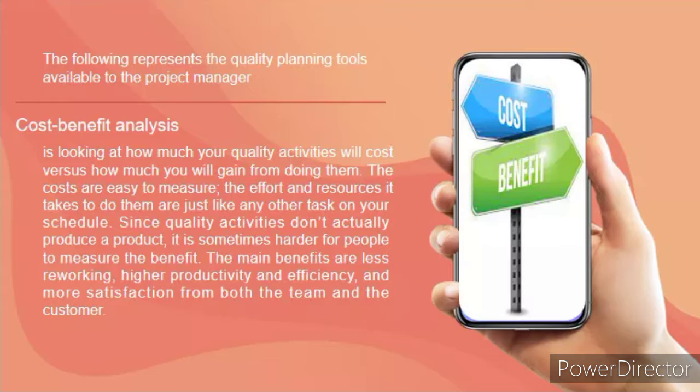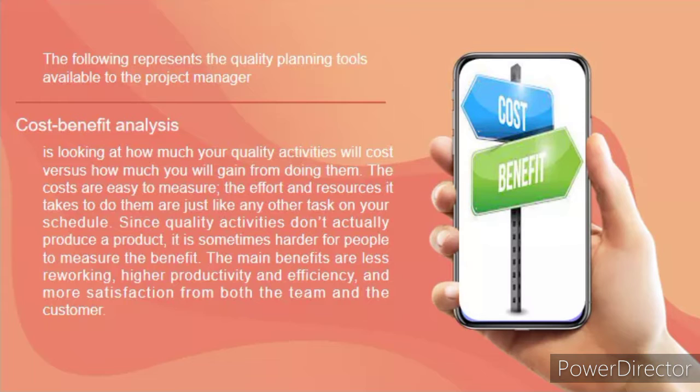The following represents the quality planning tools which are available to the project manager. First is the cost-benefit analysis. This is looking at how much your quality activities will cost versus how much you will gain from doing them. The costs are easy to measure, but the effort and resources it takes to do them are just like any other task on your schedule.